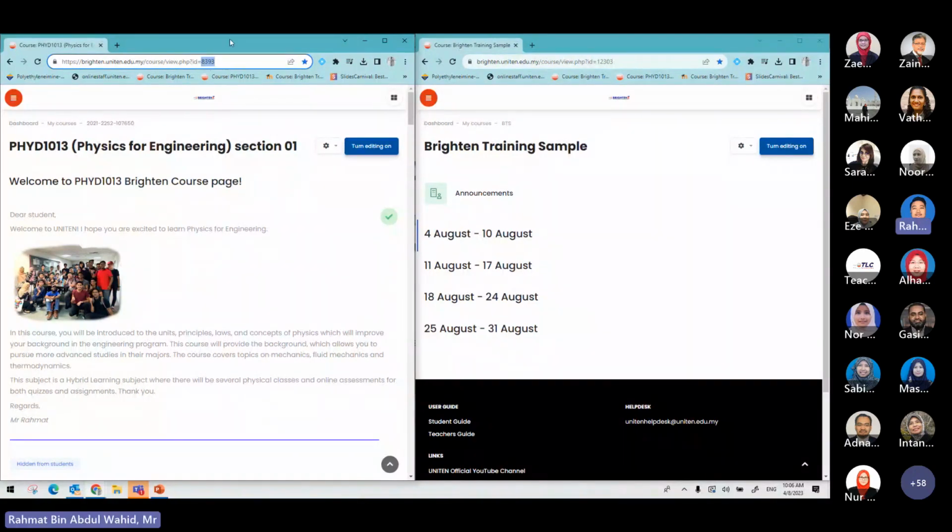That is for section 1. Normally it is going to be in numerical order, meaning that for section 2, it will be 8394. That should be the normal standard procedure.